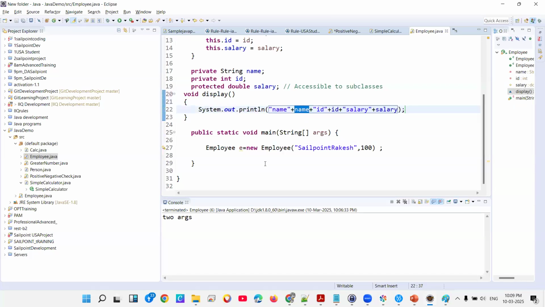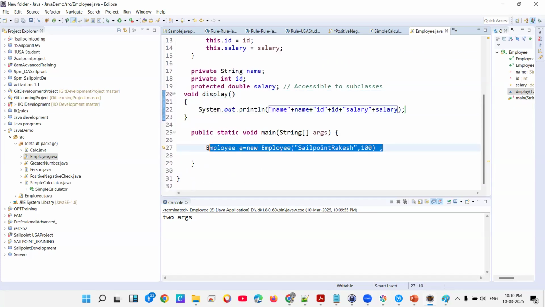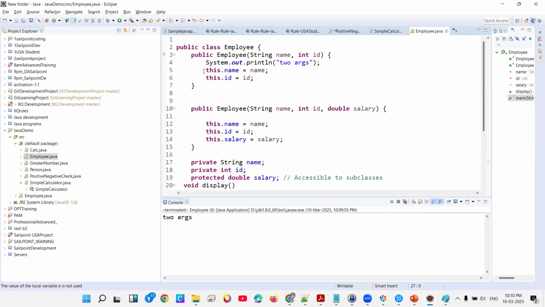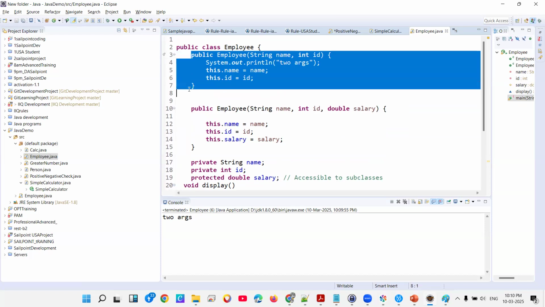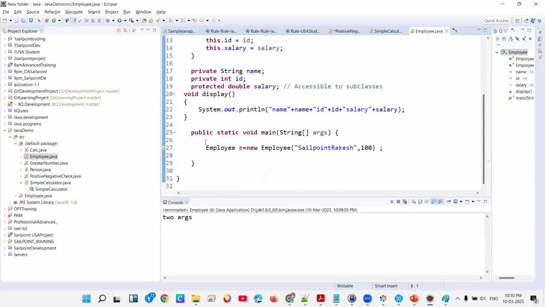So now I'm going to execute this code and I want to call this method. I have called it, and this line got executed. As I said, it is going to assign these values. But if I want to print, I call E dot display, and it will take all these values and print them. So to call this, I write E dot display here. Now I am running this code.